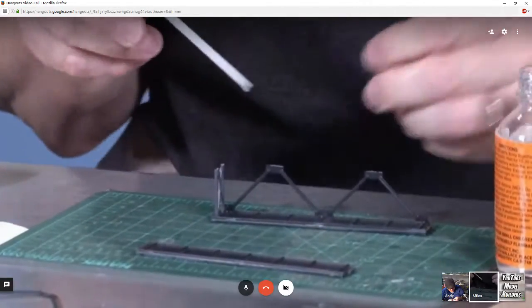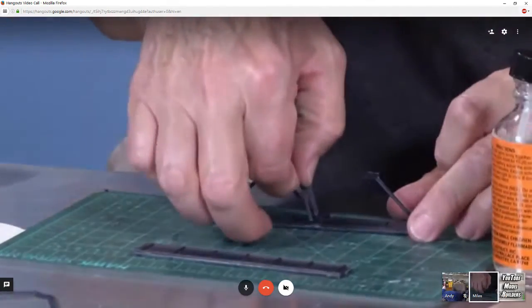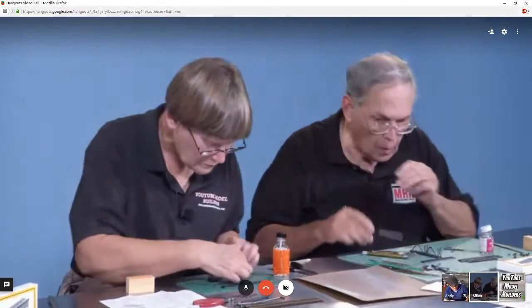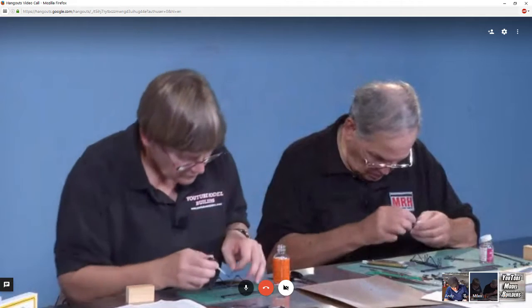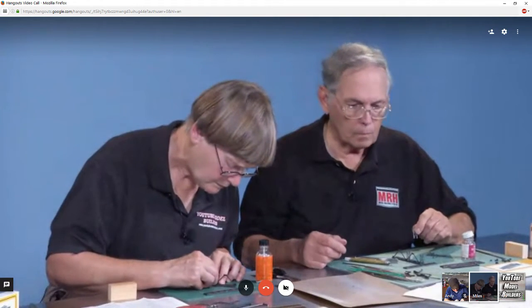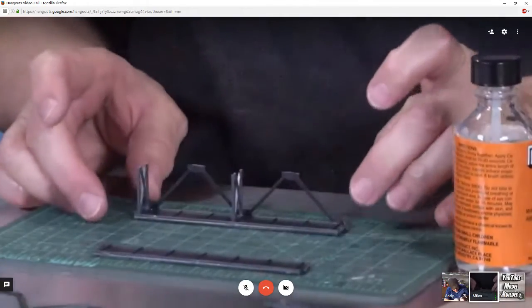Miles, I know everybody's getting an echo from me. I can't explain that other than it's somewhere within the system and it's totally out of my control. But anyway, Miles, Phil is asking why use that glue then and not something else? Why use, you mean the 10X7R or the Weld-On 4? I guess so. If we turn the mics, will that help? Are we getting an echo out of this one? Okay. No, they're just saying that when I talk, it echoes, so I'm keeping my mic off. We turned the volume down a little bit on you over here, so we should be okay.